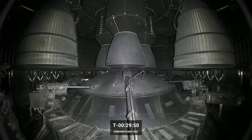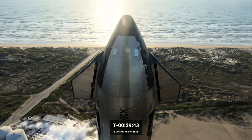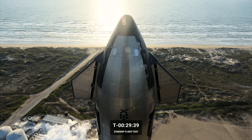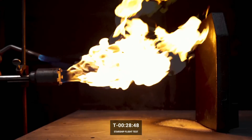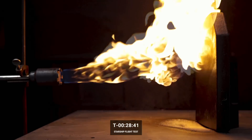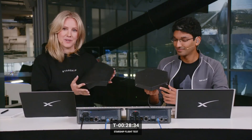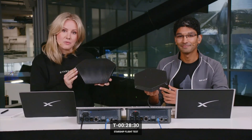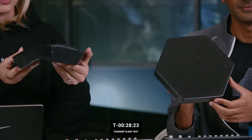The spacecraft is also outfitted with four flaps to help aerodynamically control the vehicle's attitude during atmospheric flight and enable precise landing at the intended location. The vehicle is wrapped in a heat shield composed of 18,000 hexagonal ceramic tiles designed to insulate the vehicle during atmospheric entry, where temperatures can be as high as 2,600 degrees Fahrenheit. The hex-shaped tiles roughly make up about two-thirds of the vehicle, and there are a couple of different geometries.